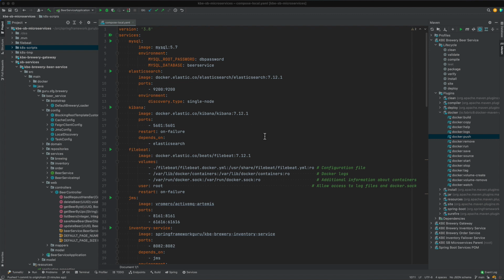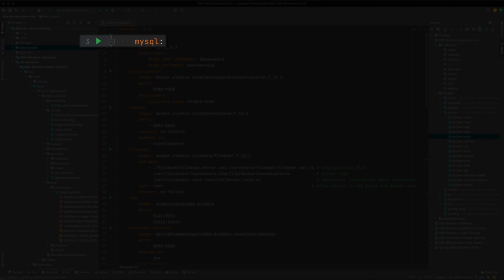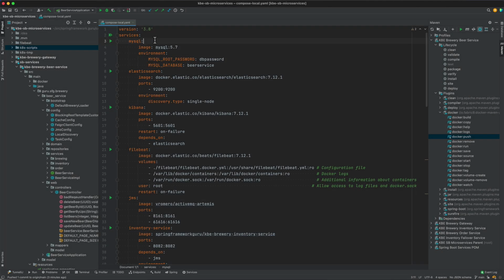And I'm not going to get too far down the rabbit hole with Docker Compose, but you can see on line 3, we are defining our MySQL image. So this is what we are using to back the persistence for our Spring Boot microservices. I'm using MySQL 5.7. There's some security changes in 8 that require a little bit additional configuration that I didn't want to get into. This sets it up very simply.